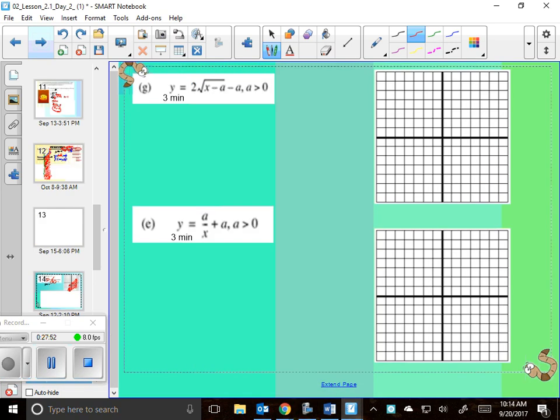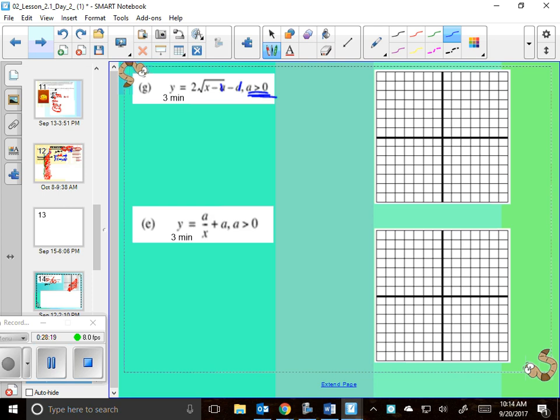All it wanted, since the directions aren't here, we have to go back to the last directions, was the range of these after you sketch it. That's why you got the graph paper there, is to sketch it. All right, so let's start by sketching it. What did they say to pick first to make your life easy? Pick an easy number for what? For the A. Okay, so let's pick an easy number that is bigger than 0. Okay, so 1. Put in a 1 here and a 1 there.